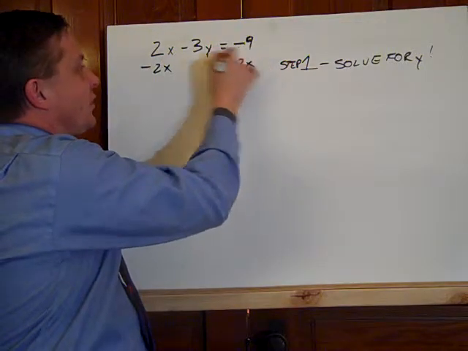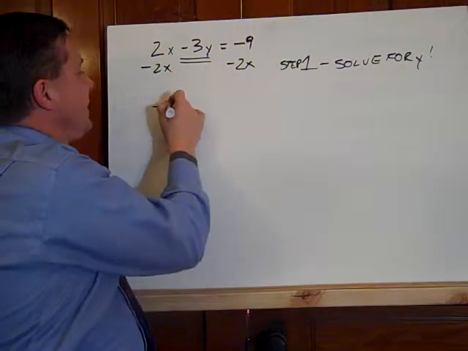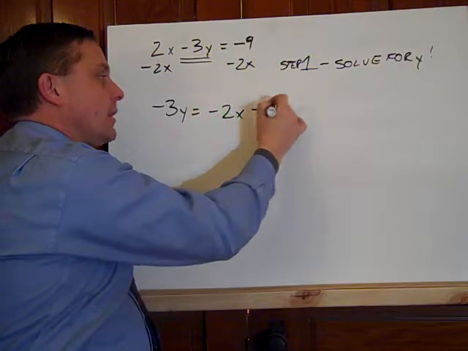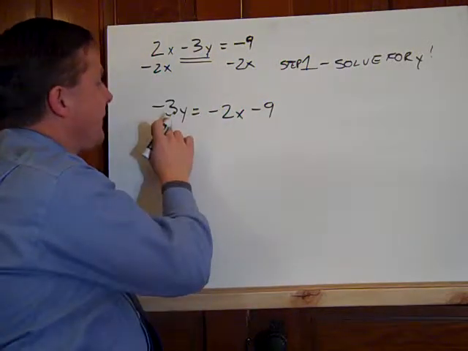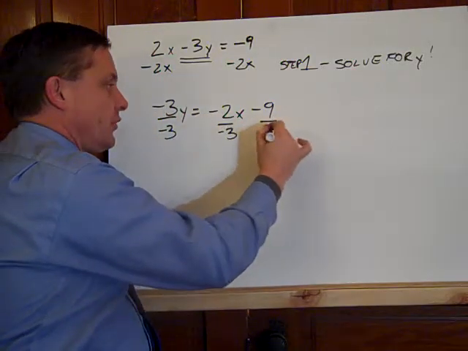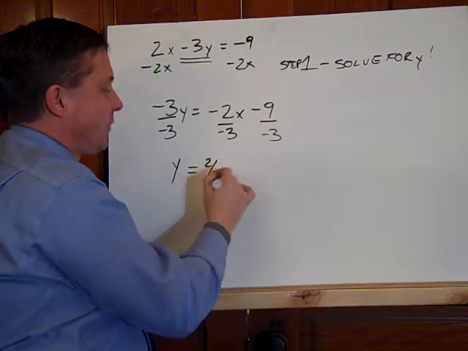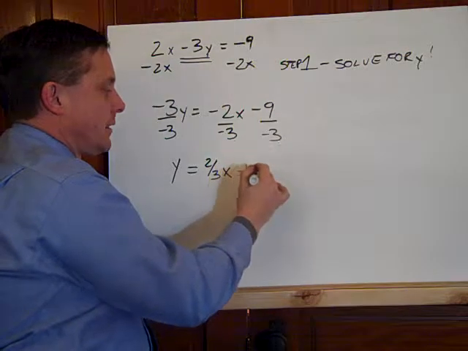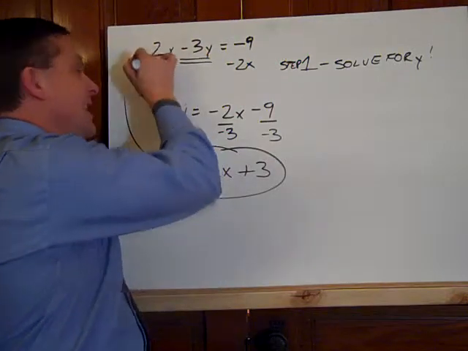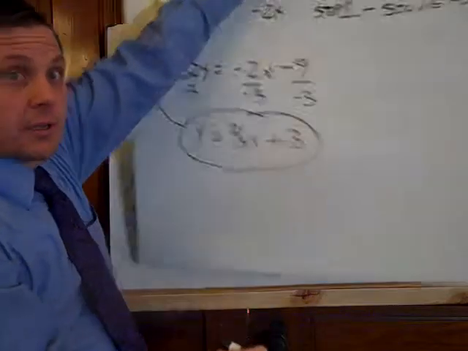First thing is to get that term by itself, so I'll subtract 2x on both sides. I get -3y equals -9 and -2x, which are not like terms, so we always write the variable first. I have to get rid of negative 3. If I divide one, I must divide all terms, 3 terms, and I get y equals, negative negative is a positive 2/3 x, negative negative is a positive 3. Now I have this equation, which is the same as that. So I have y equals 2/3 x plus 3.